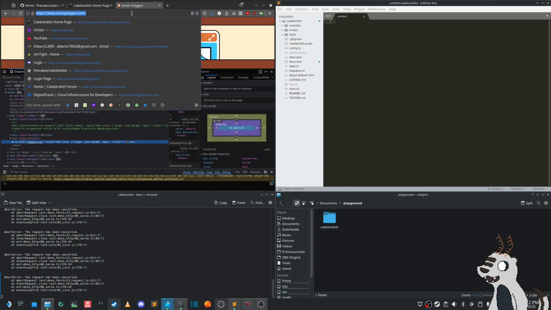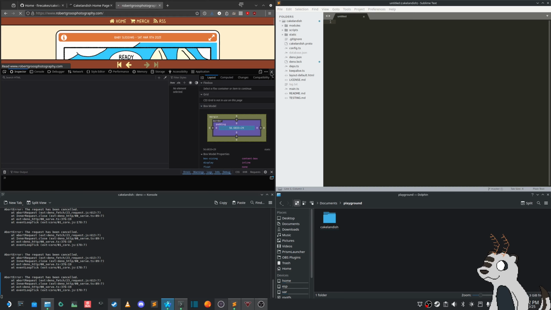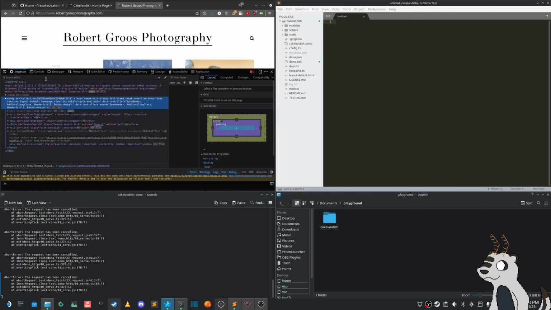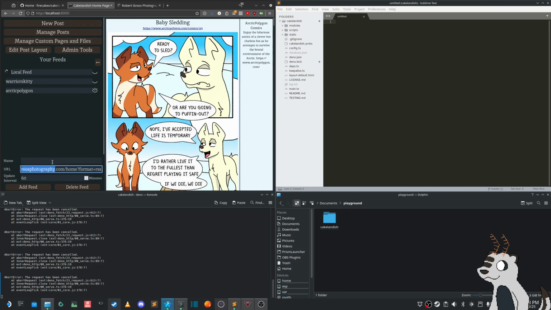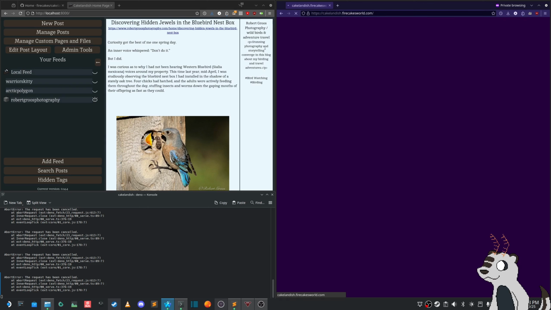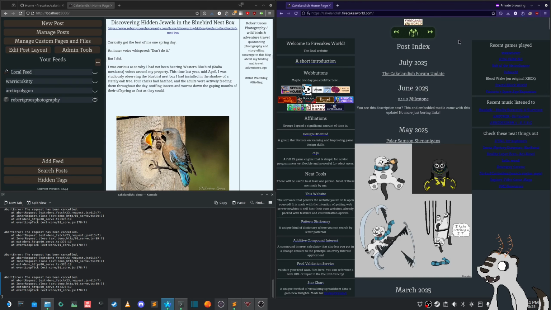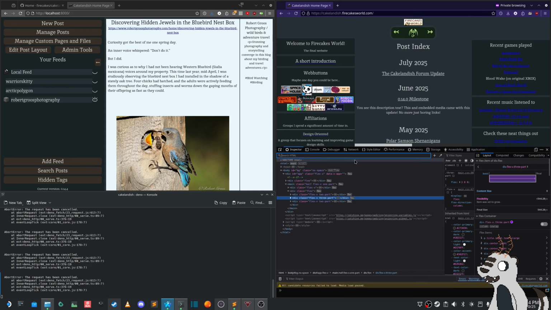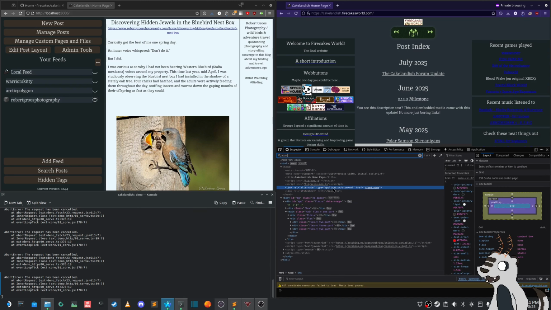Some sites will support it, but won't outright say that they do. So you will be surprised at what sites actually support RSS if you inspect the HTML. Here's my Cakelandish instance. In this case, this site does not support RSS files but an Atom file, so you will not find the feed file by typing in RSS. In the search, you will have to type in Atom, and you will look for application/Atom plus XML. And here's the relative location of that.